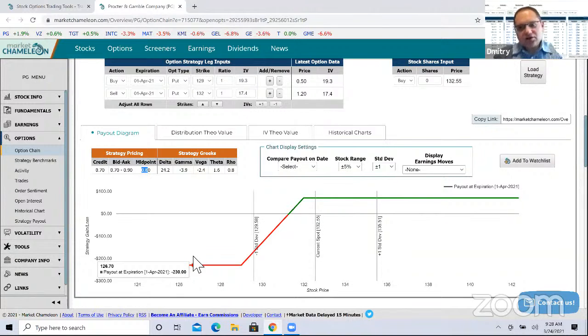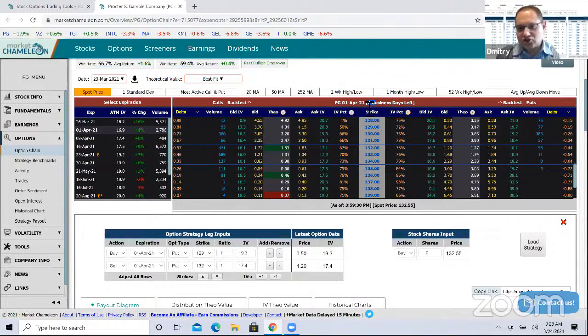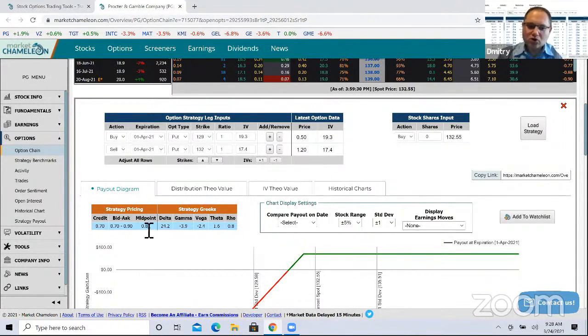And 4%, that adds up, right? Think about it this way. This spread has 7 trading business days. So 4% is a big deal when you're looking at a 7-day strategy, right? If you think about how that would compound, 4%, 4%, 4%, 7 days. That's a big deal. So keep in mind on those executions, where's the midpoint, versus the liquidity of the market, versus where the bid and offer is.